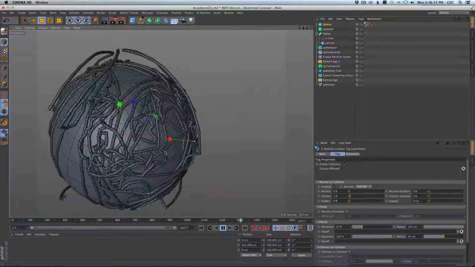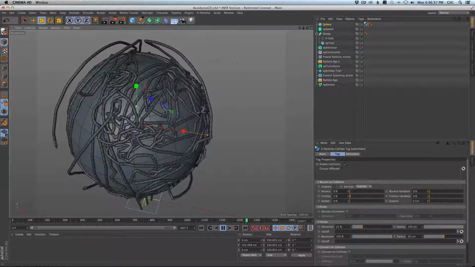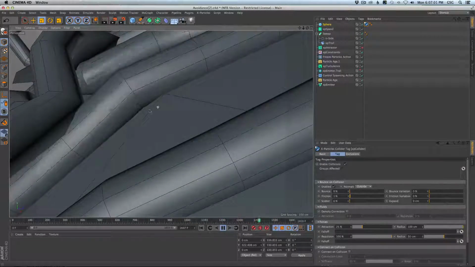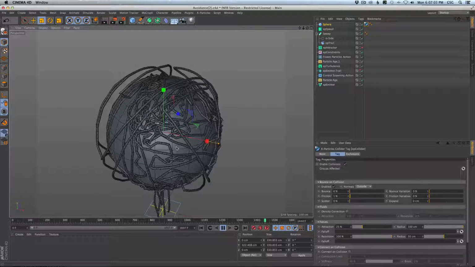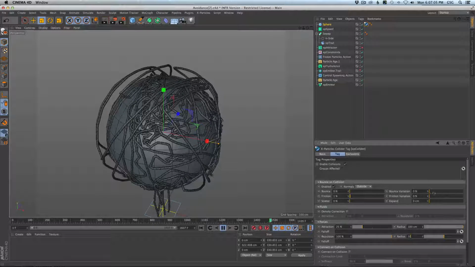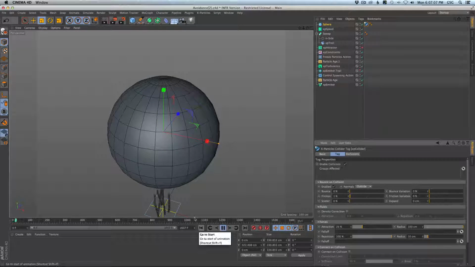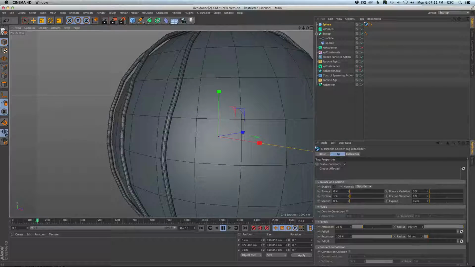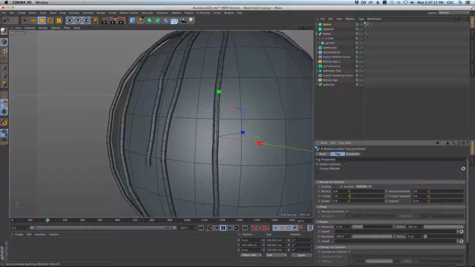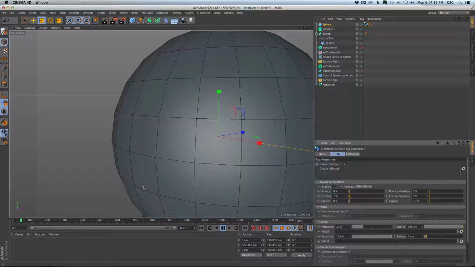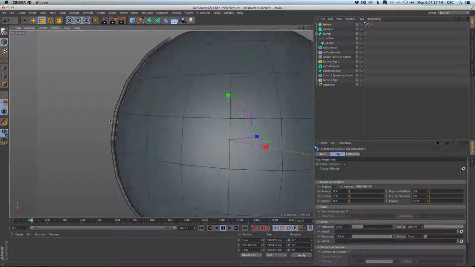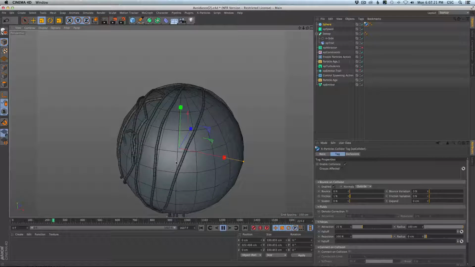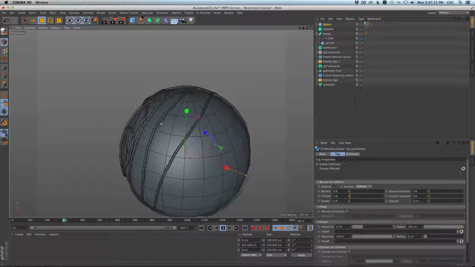But what's kind of good about that is, right now, all these vines are traveling across the surface, but they're traveling along the surface and kind of intersecting it. So what this can translate to is the surface could be like 10. I'm going to rewind and let it go again. And now they're on the surface, but you see they're a little bit away from the surface. And maybe 10 is too high, so let's drop it down to maybe 6. And play again. And now you can see it's very closely traveling along the surface. You can just set the radius to whatever you want, and it's going to kind of avoid it by that little extra distance.